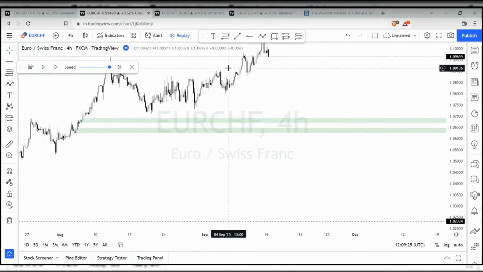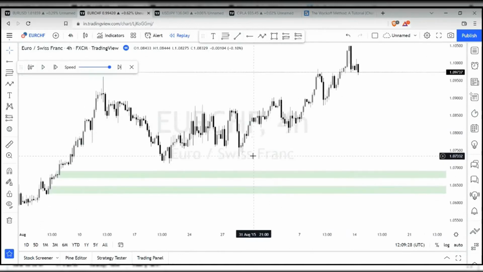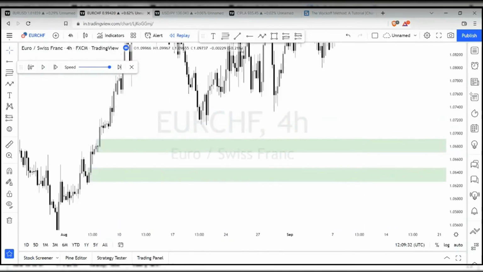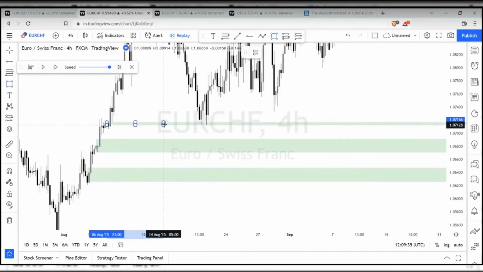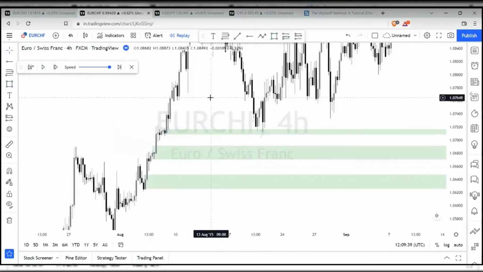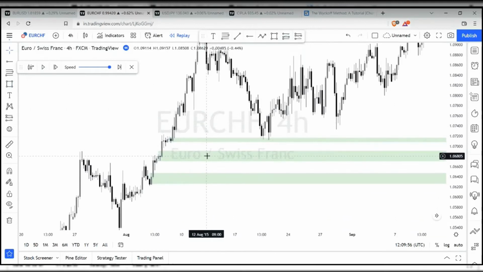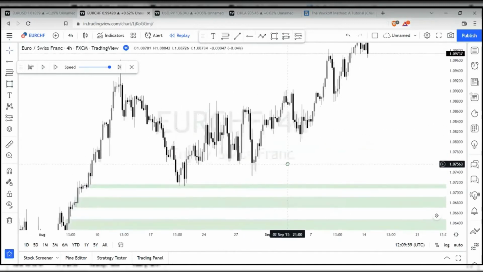If you see, where did this reverse from? Where did it reverse from? You had another demand zone. So this is why every demand zone in this move up becomes an important zone for you. But the thing is, we can have multiple demand zones and multiple supply zones. And the only way that you can be sure that that is the one is to confirm your entry. No other way. This is why confirmation is very important.